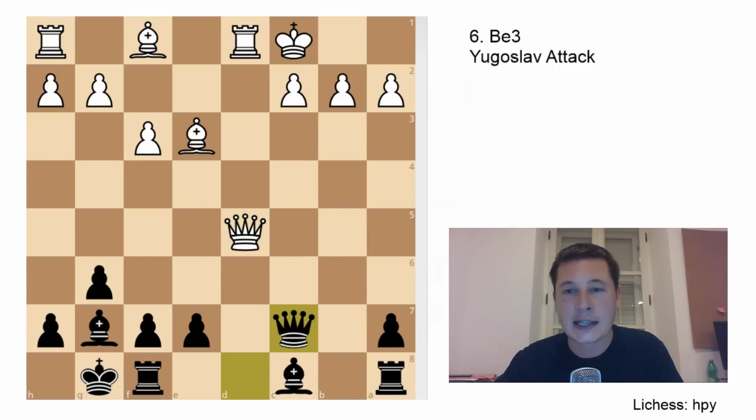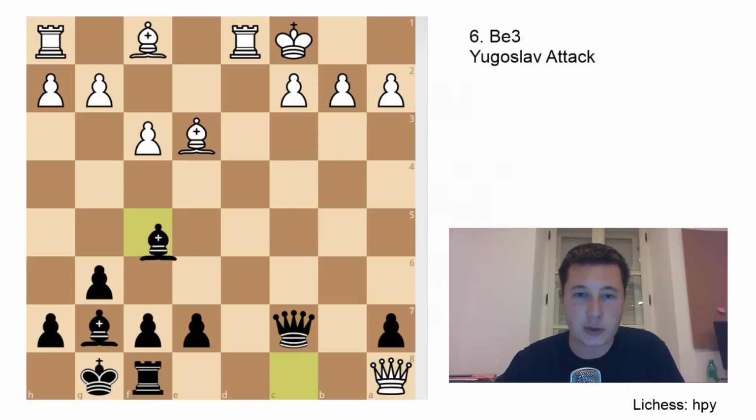Well, okay, let's see what happens if white should take the rook. So in this position we just went over queen to c5, which is, well, the best move. If white takes, queen takes a8, then of course bishop to f5, threatening a mate in 1, threatening to take the queen, and white has no way to prevent his queen being captured, so the best move is of course to take another rook.